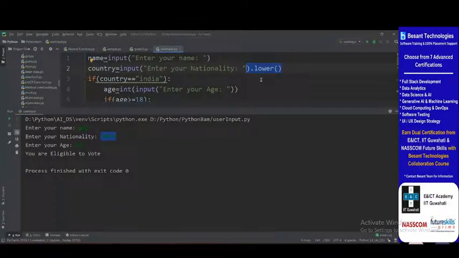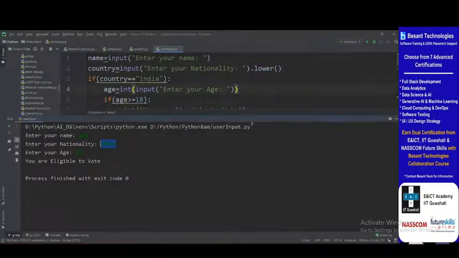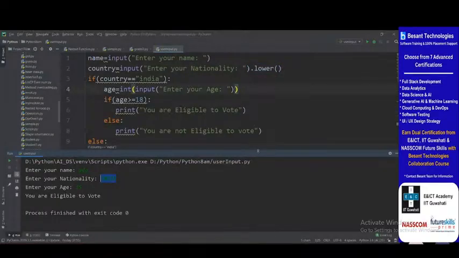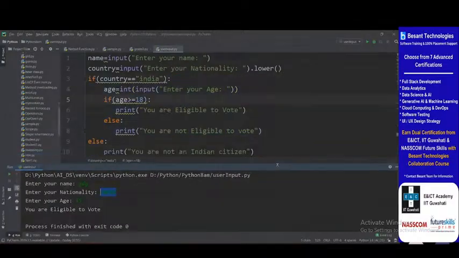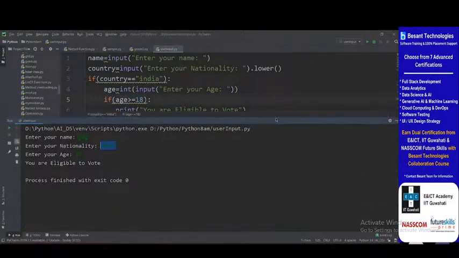If you give dot lower, it will convert all the characters to lowercase. So here we don't bother about the user's choice. The user can enter in any case. This will not be visible to the user. Only the developer will know this. Got it?